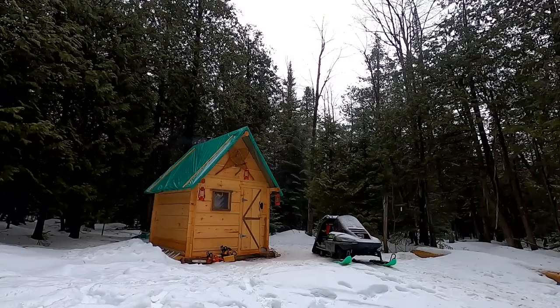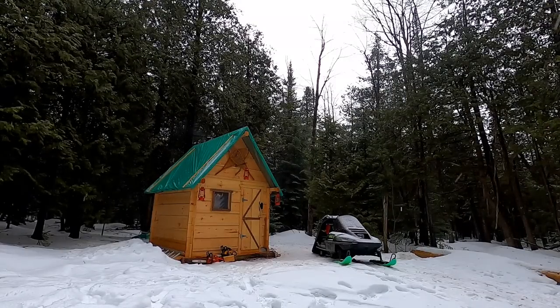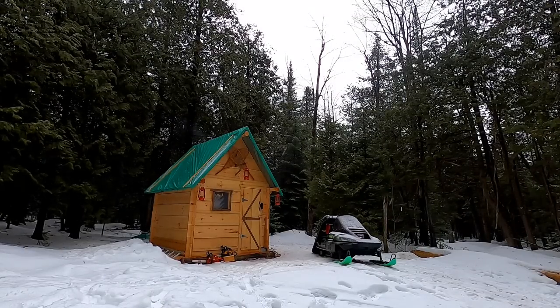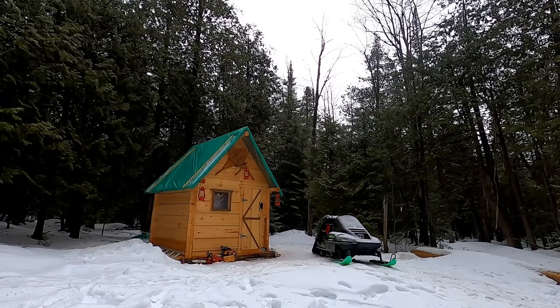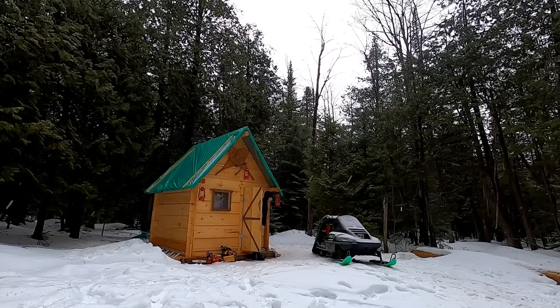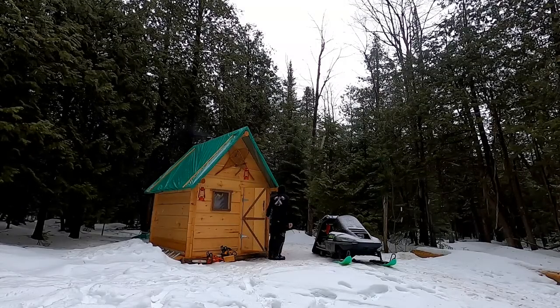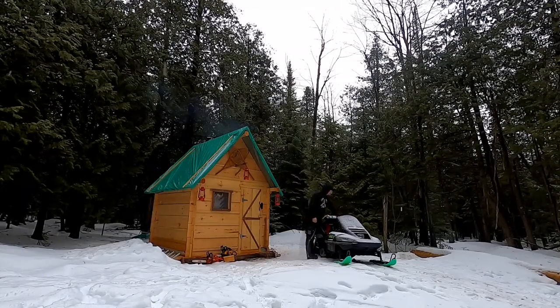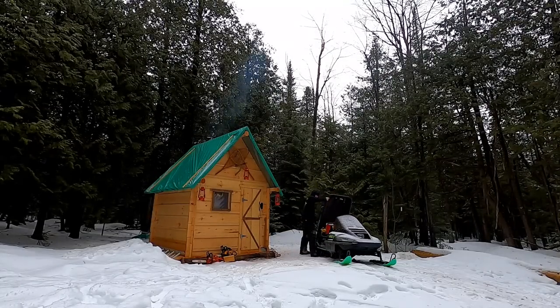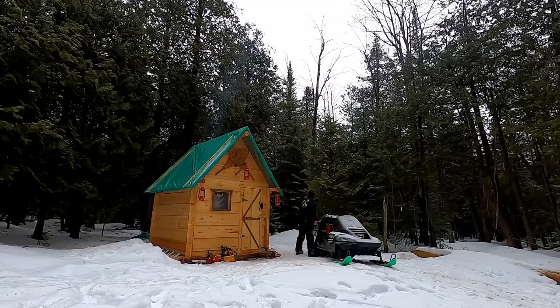With the thaw now upon us, this would be the very last night we'd get to spend at our little winter outpost, in this location at least. Upon our return, we will dismantle the pop-up cabin and set it back up in a different location on a more solid footing. Anyway, now that spring is on the way, I'm looking forward to getting back to the main cabin build. More episodes to come.